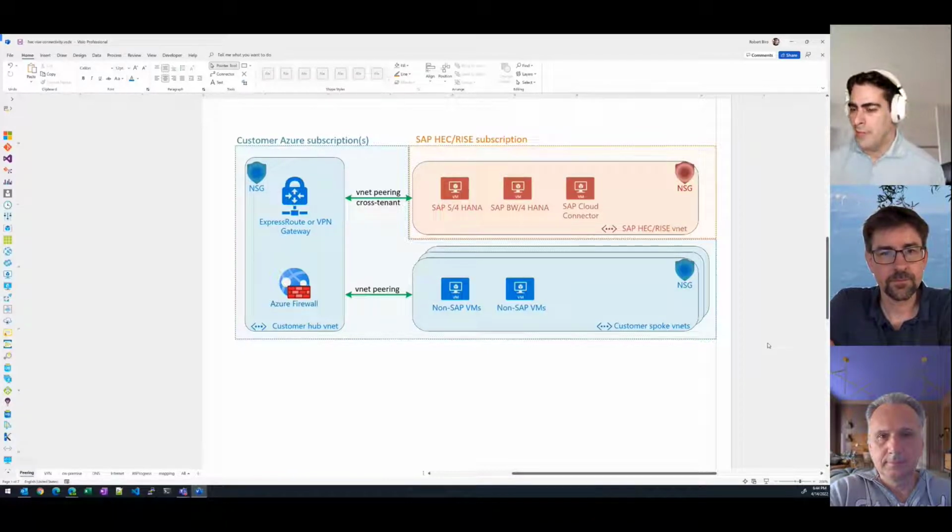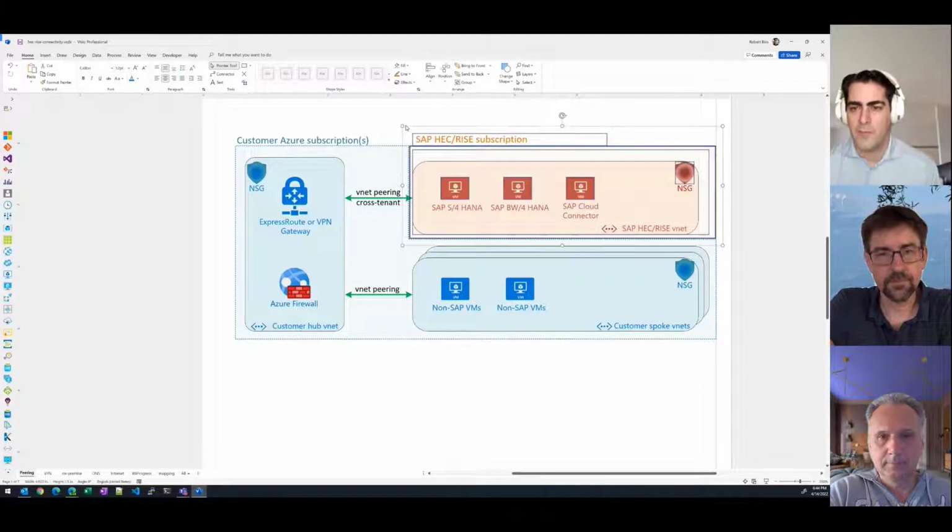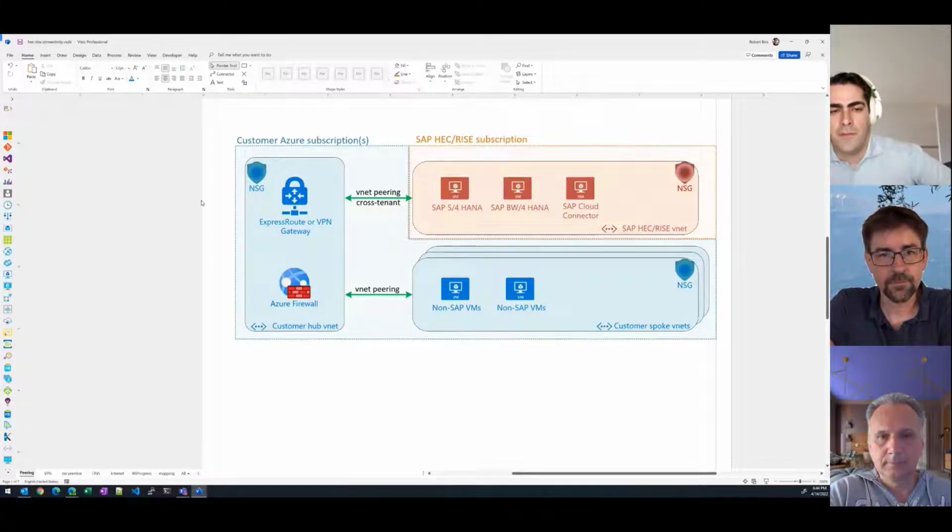We have a VNet, a virtual network, on the right side, managed by SAP. And we also have the customer's own network within Azure. From the perspective of RISE, the single RISE VNet is acting as a spoke to the customer's hub.